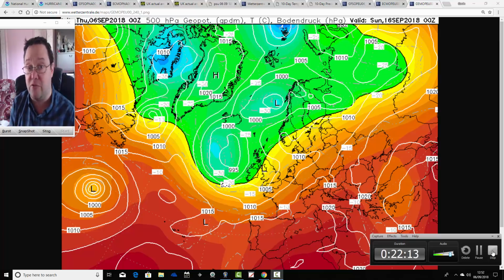And then by the time you get through to the middle and second half of the month, the idea is very much to break those unsettled conditions through. Whether it turns cooler, particularly in the south, I'm not sure. We may hang on to quite warm air in the south, even into the second half of the month, but with a much more unsettled flavour. So livening up with the weather for the UK, and certainly livening up in the tropical Atlantic.